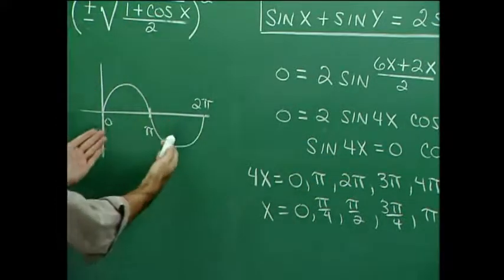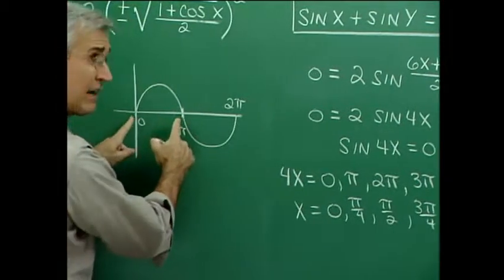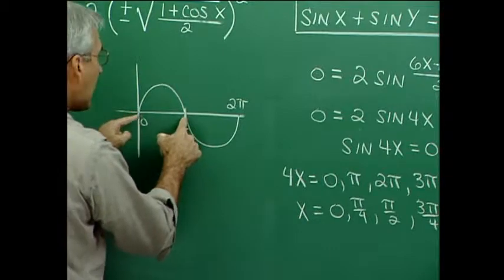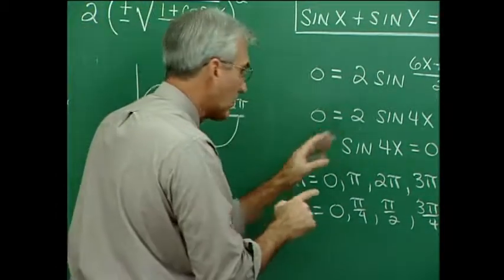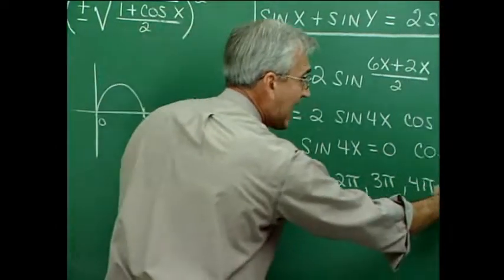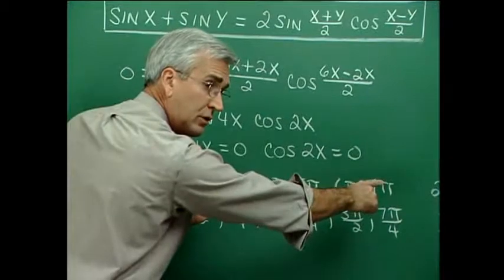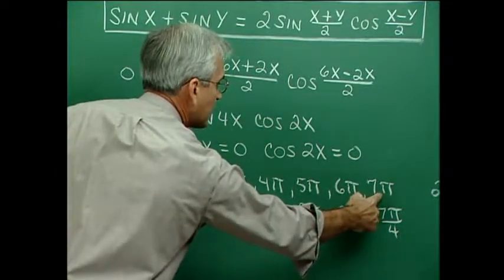What we're noticing about the pattern, though, is that at the end of every pi length interval, we have another 0. So we have 0 and then pi, 2 pi, there'll be another one at 3 pi, 4 pi, 5 pi, and so on. So all the way out to 8 pi, but 8 pi is not included in this group of solutions. We said that we go up to, but not including, 8 pi. So we go up to 7 pi.